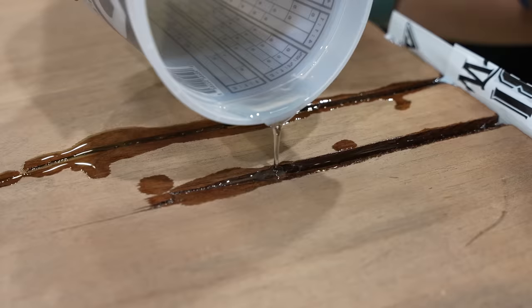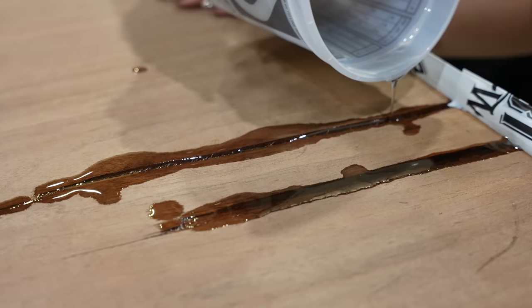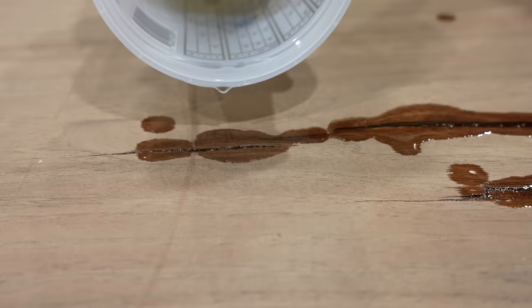Filling the voids on this slab took about an hour because as we kept pouring more and more epoxy into the void, it just kept working its way down to the bottom of the slab, and eventually it filled itself up all the way to the top. But it's just a slow babysitting process of refilling the voids over and over again.